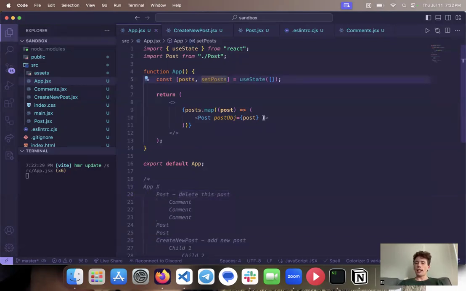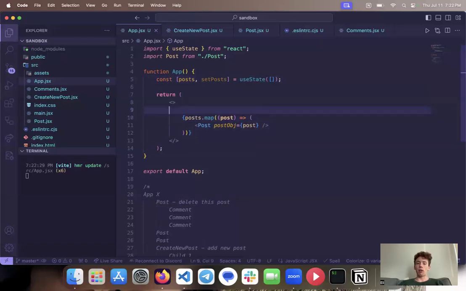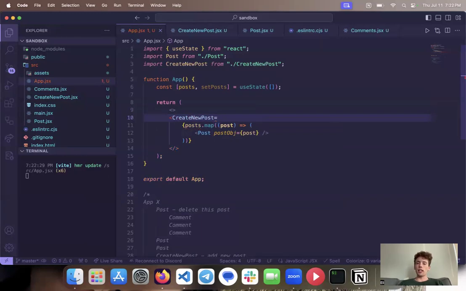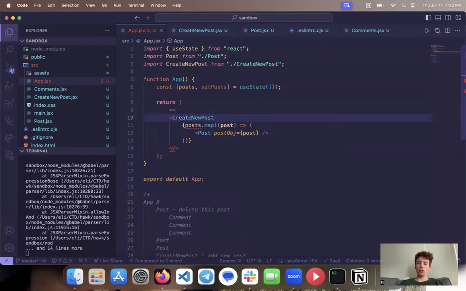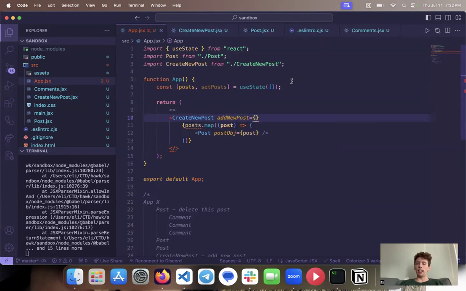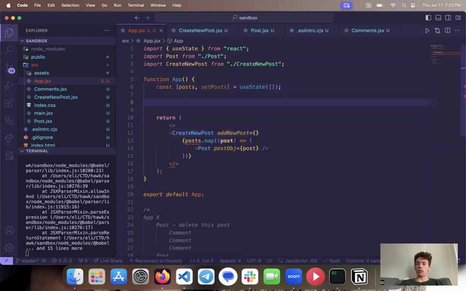And so what I do in that case is I pass down a property. And instead of passing the state itself, I pass a function that serves as a handler.